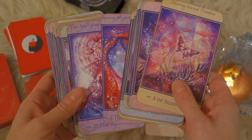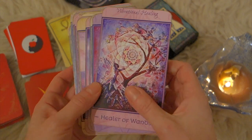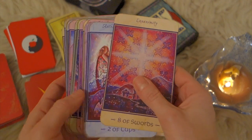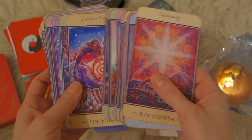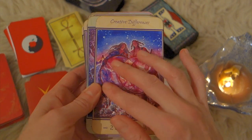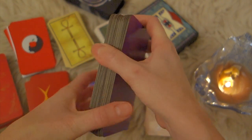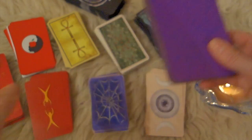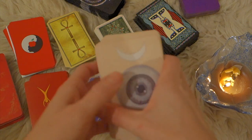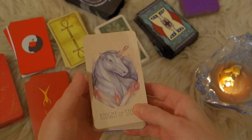So this deck, Tarot of Transformation, was used for some readings, but most of the time this is a deck that I keep using for myself, and I have a very specific use for this one. It's a deck that I chose to communicate, or that chose me to communicate with my guardian spirit. As you can see, this deck is beautiful, with gorgeous colors, and I highly recommend it to anyone who loves a psychological approach to tarot. The other deck that I never really used for readings for other people is the Wooden Tarot.